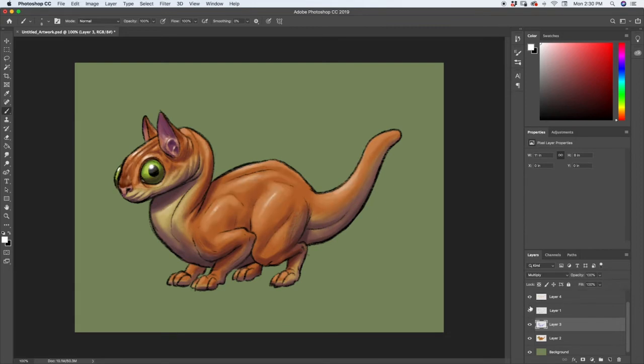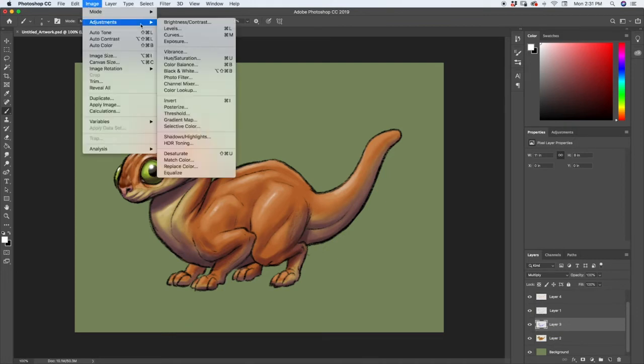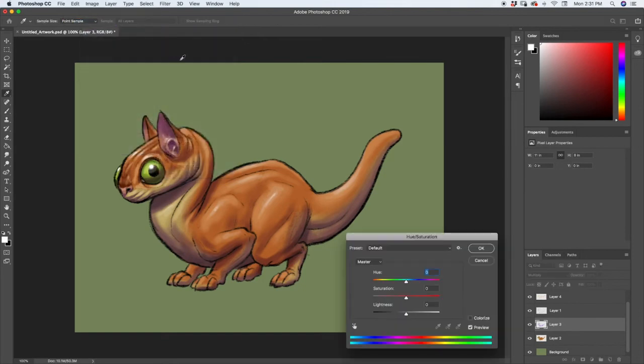I like, if my highlight layer is going to be warm, then I want my shadow layer to be cool, and vice versa. If my shadow layer is warm, I would like my highlights to be cool, although that doesn't always have to be the case. So what we're going to do, let's come over here to our image. We're going to go to adjustments, and then we're going to go to hue and saturation for our shadow layer. And by doing this, we can slide this around and see what it would look like with different colors of shadow. So let's see what it would look like with a blue shadow.